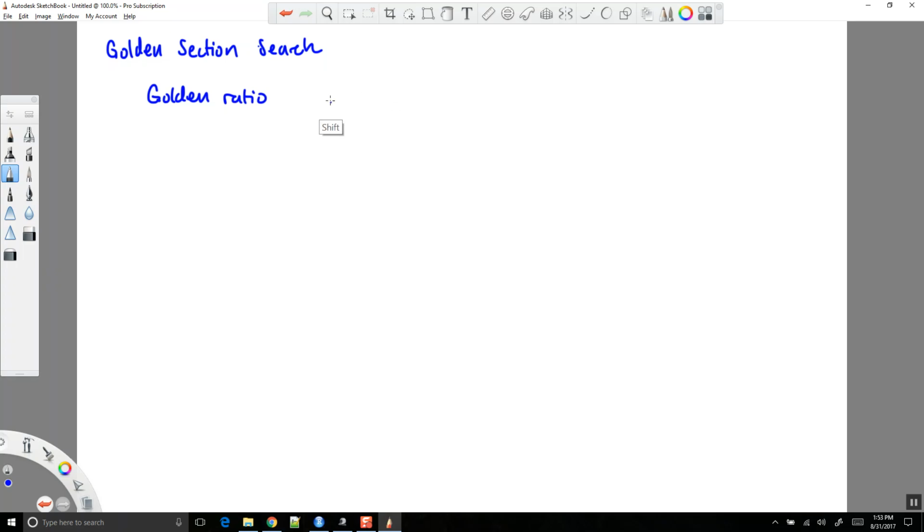The golden ratio is, let's see, you've got this rectangle here. If this is 1, and x over here, basically, if you take off a square, the remaining rectangle has the exact same proportions as the original rectangle.